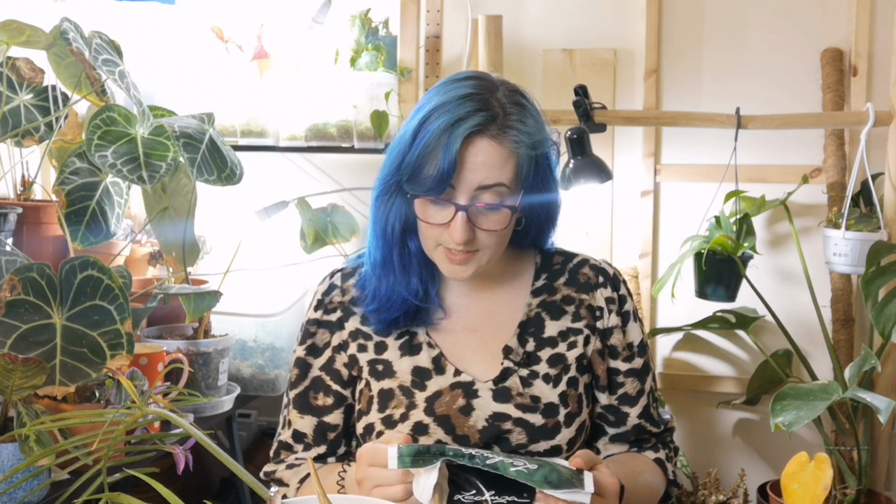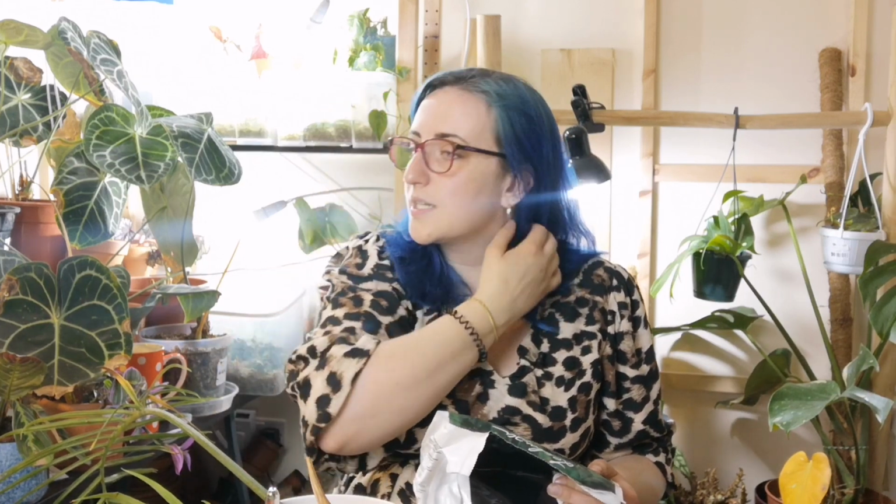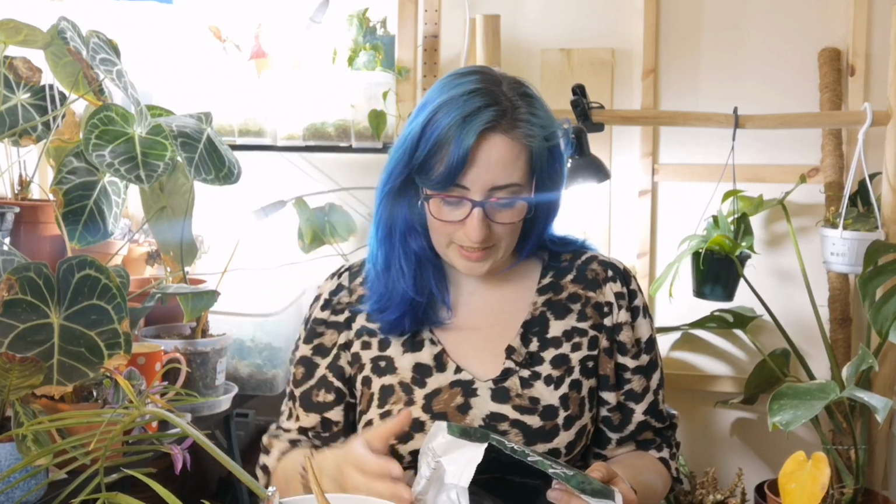Okay, so it is made of pumice, lava, zeolite and fertilizer. So that fertilizer, as I understand it, it's all coming back to me now, will probably last for a couple of months before you need to fertilize your plant at all. So let's see. I probably should have, oh, my grow lights have gone off. Yeah, apologies, it's like 10 o'clock at night.